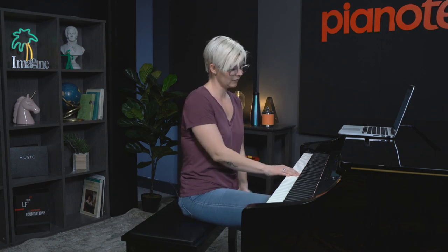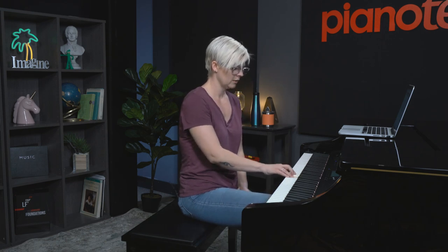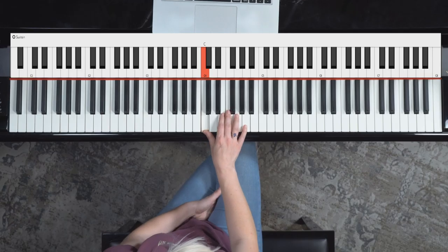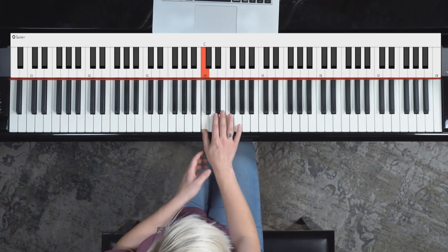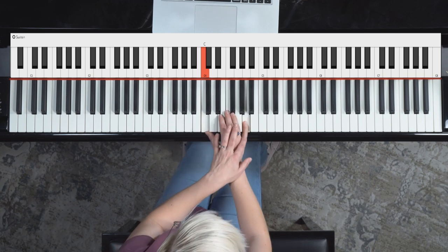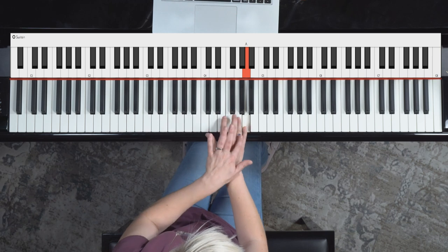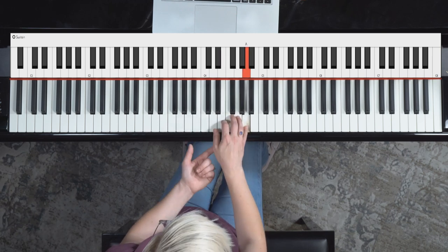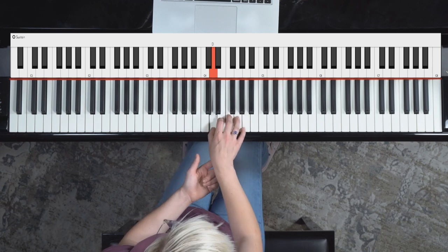So here's a good Hanon one. I like that one. I don't remember which number it is, but you could start on C and then you reach up. So instead of going to the fifth, you go to the sixth. And then you go 5, 4, 5, 3, 5, 2, 5. And then look, magically, your thumb is on the next note. You reach up.